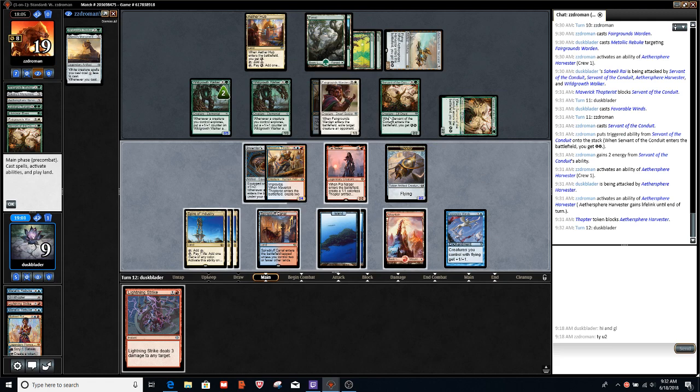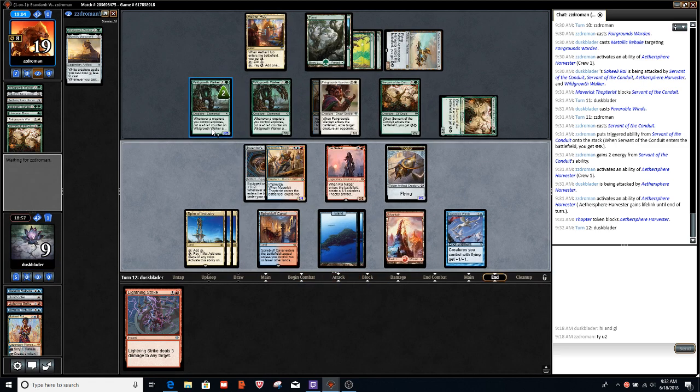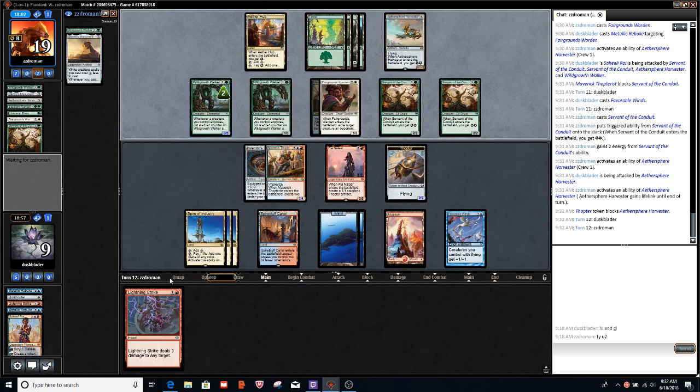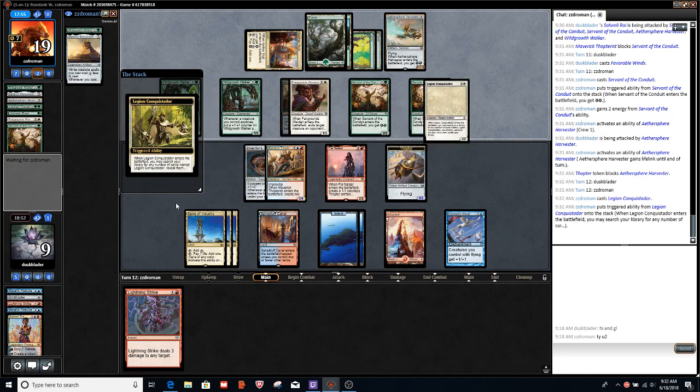Lightning Strike's certainly an interesting one. I think we'll let our opponent go to combat here. Guess this could potentially get blown out by Blossoming Defense. Legion Conquistador. Now that's a card. Nothing we can do about that one.